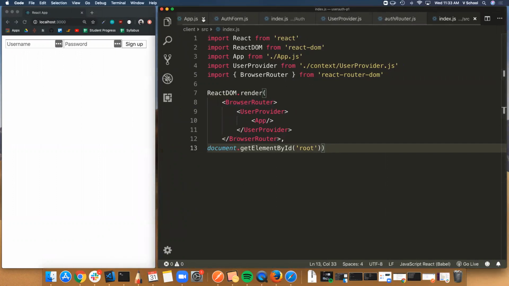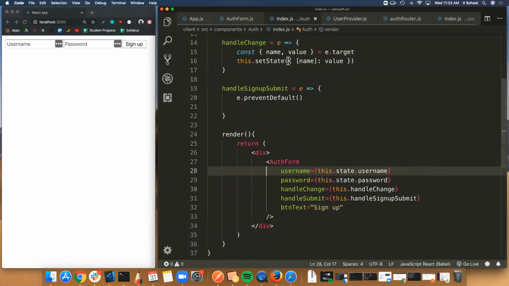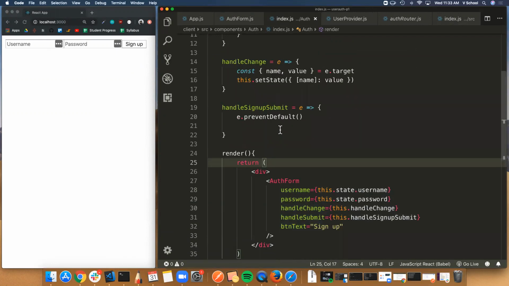Okay, so now with all this setup out of the way, we are on our app.js. When we hit the home page, it's going to load our authentication page, which is showing one auth form, which we see here. When they click submit on this button, what method should be firing? So this will be fired, but what does this need to call?